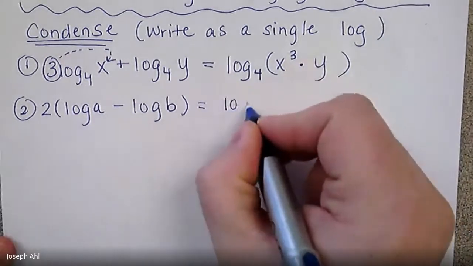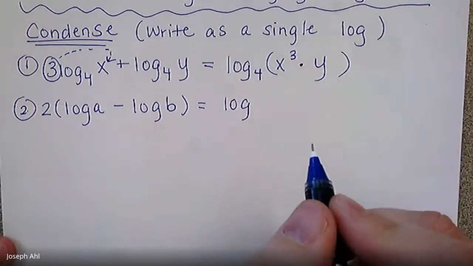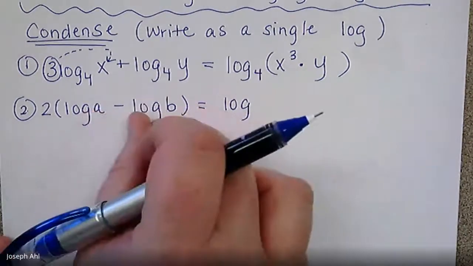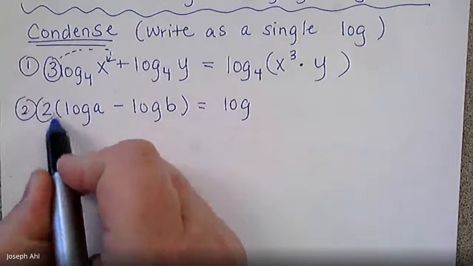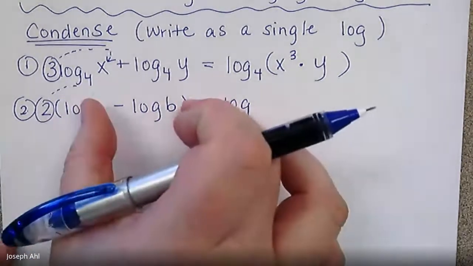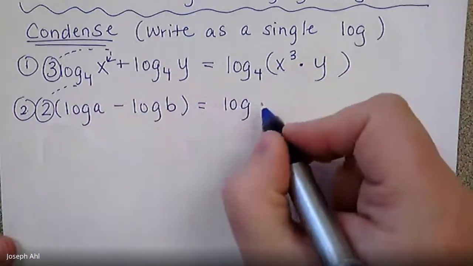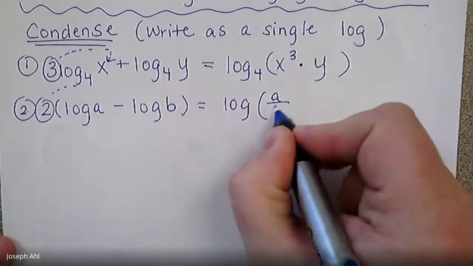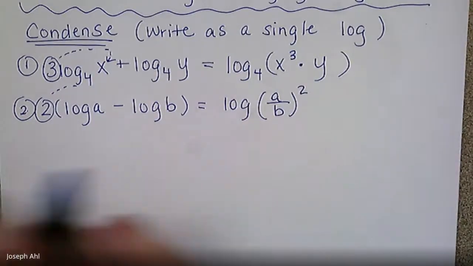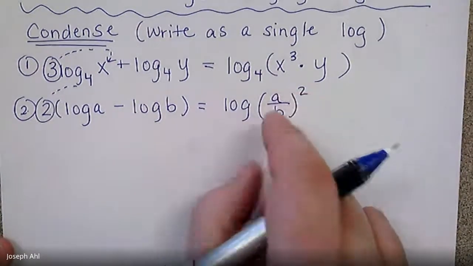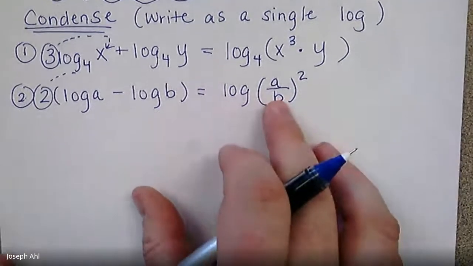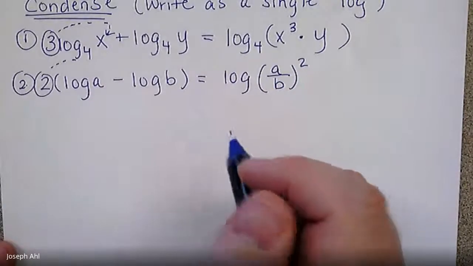And therefore, if I want to condense this, we're going to get log of, well, I know that the inside part, subtraction, condenses to division. And what's that 2 going to do? It's going to go up as the exponent. And since the 2 belongs to this whole thing, the best way to write it, in my opinion, is put A divided by B and then square the whole quantity. Could you equivalently write A squared over B squared? Absolutely. But I think this is kind of the most concise way to write it. So I like that for number 2.